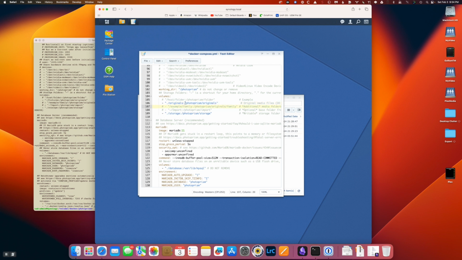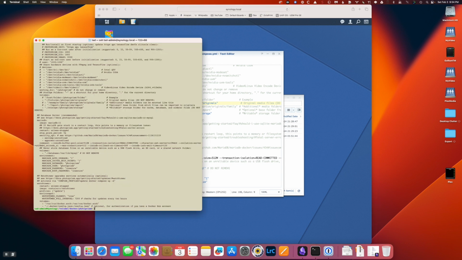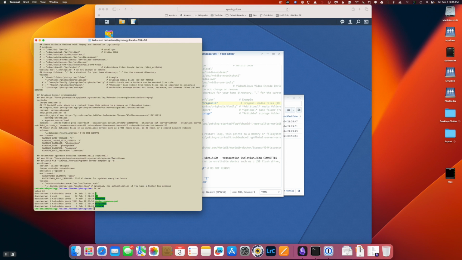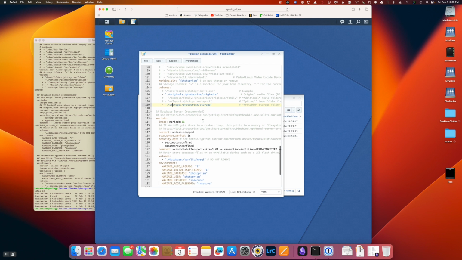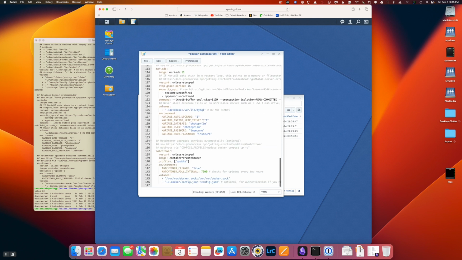So internally they are looking for Photoprism originals. We are calling this ./originals. The dot means the current directory. We are in volume1/docker/photoprism, so that's actually going to be referring to this folder right here, the originals one. Storage is already set up the correct way, and we are done.